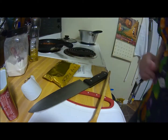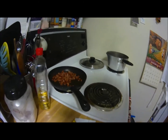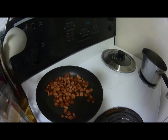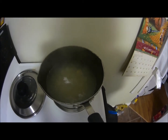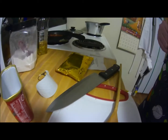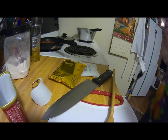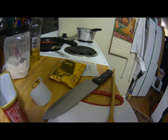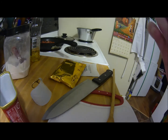So, that's good. Now, I'm going to move the camera, and it's going to make you a little dizzy, so try to move slow. There is the crispified bacon spam, cooked up, ready and waiting. I've got my pasta cooking in the water there. It's almost ready. And then once it's done, I'll be doing all the mixing and the things. I'll show it to you before I put it in the oven again. And I am going to add extra cheese to the top, because it suggests you can add extra cheese, so I will be. But I will see you again in a few seconds.